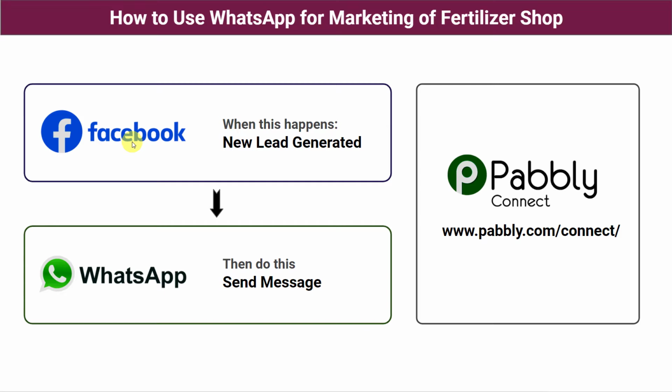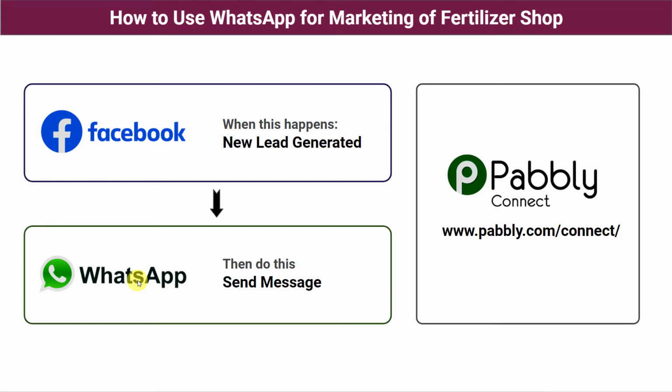Now you want to reply to all those leads on their WhatsApp along with a brochure or flyer link of your business. In this way, you will be able to interact with each and every lead quickly, which can ultimately bring more sales and profit to your business. For doing this, you have two options.